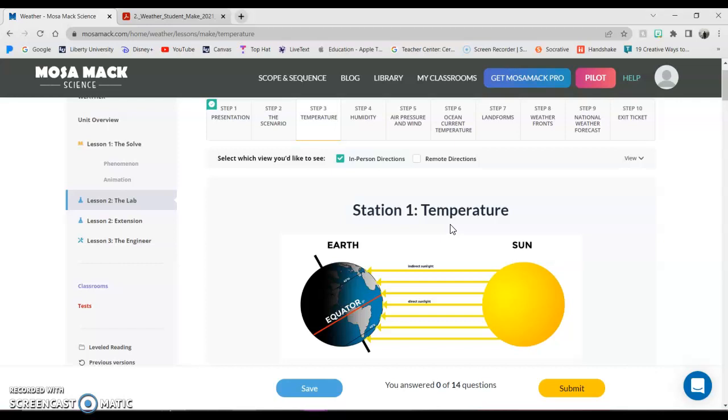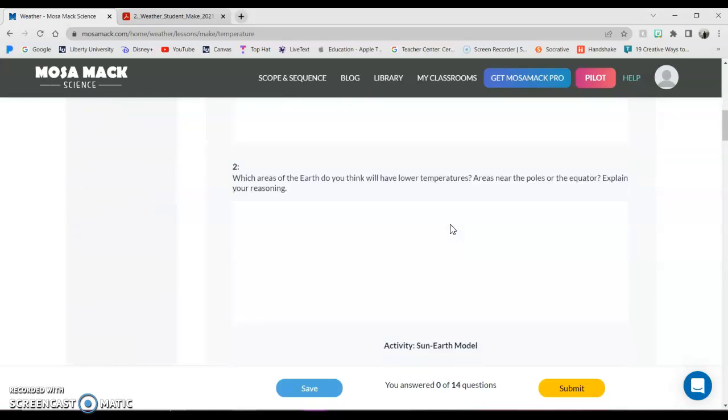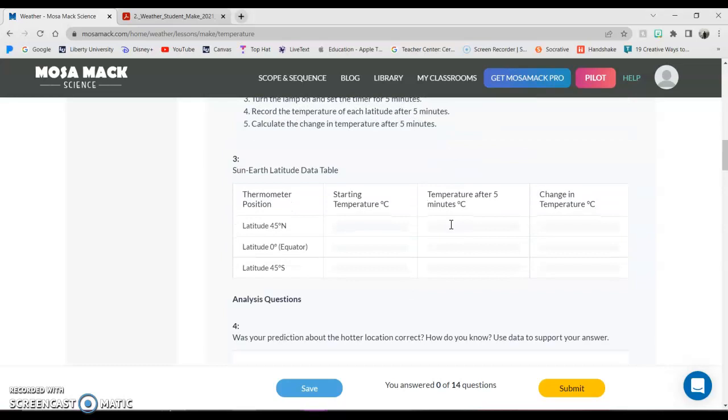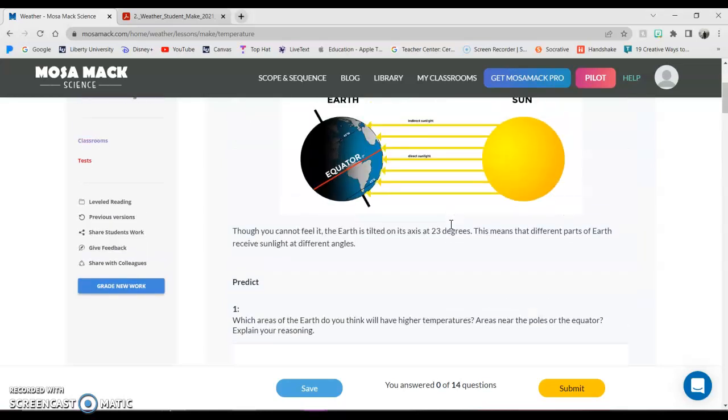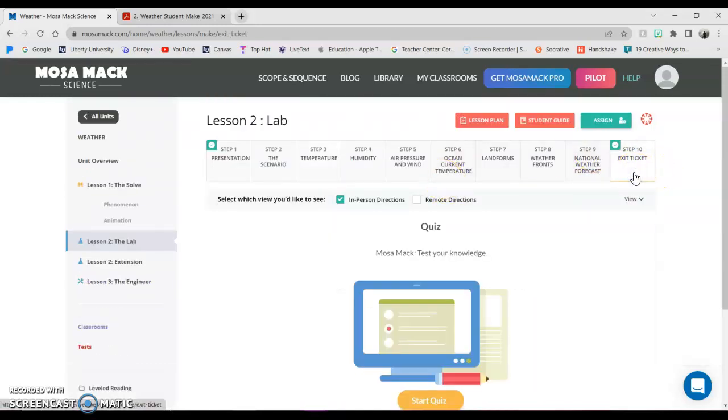Once each of the stations are complete, and that will be after having the students create a prediction and then actually completing the activities, there are multiple activities per station, so the teacher can pick a certain activity or multiple activities, again, based off student skill and need. So once all the desired stations and activities are completed, students will complete an exit ticket, which is just another review type quiz, which allows me to see if they are understanding this material or not. So again, if you need more practice, there's another extension, which is more activities.